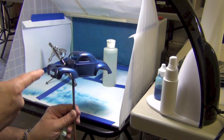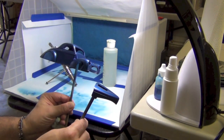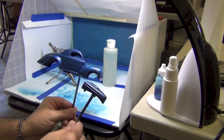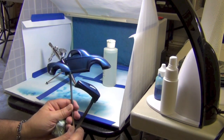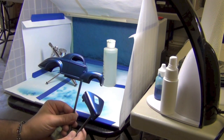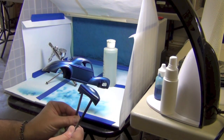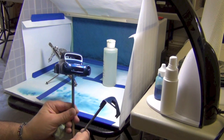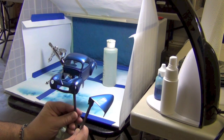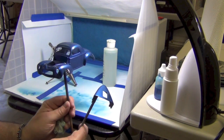So we've got the hood and the car already in what I would call the first stage of the base coat. Next up is a little bit of fine sanding, probably starting with 4,000 grit and maybe going all the way to 12,000. Then another coat just to make sure we've got a steady color throughout, and then the clear and whatever other bling I'm going to put on it. I'm very pleased. This is the kind of work you can do with nail polish. Let me know what you think — we'll be right back.